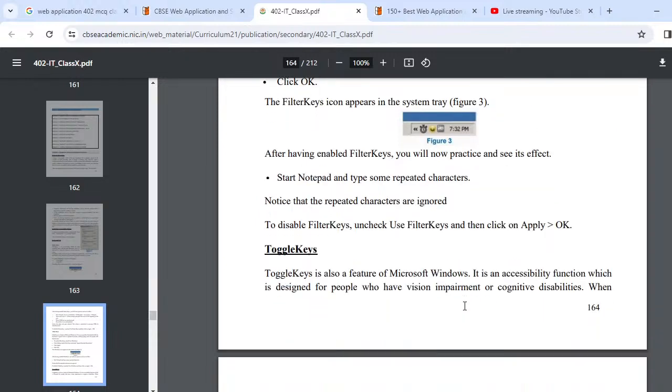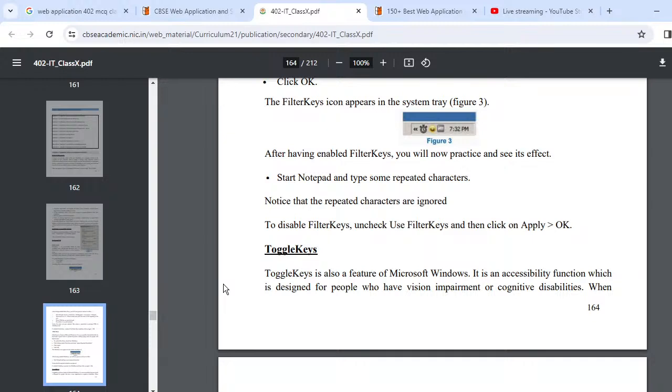Okay. Then we have toggle keys. We have two toggle keys on our keyboard. One is caps lock and another one is num lock. Generally we also have scroll lock, but I'm just telling you that we mostly use these ones, caps lock and num lock. So whenever you press those keys, you can try on your own, there is a light on the keyboard, the LCD bulb that starts glowing, the light is on.